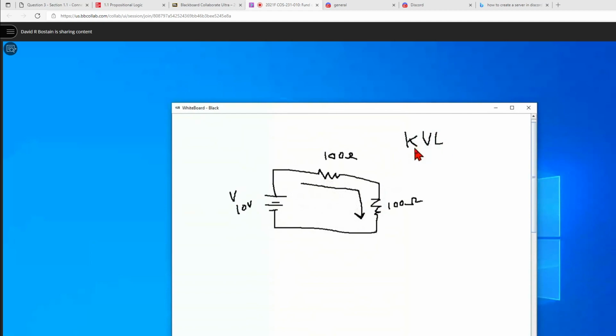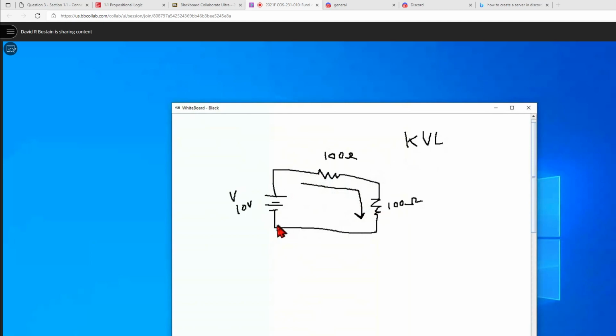And we'll look up Kirchhoff later. I can't spell it without writing it. This is too hard to write with. But Kirchhoff's voltage law says the sum of the rises is equal to the sum of the drops as you go around a circuit or a loop. So if this goes up 10 volts, it's got to come back down 10 volts by the time we get here.